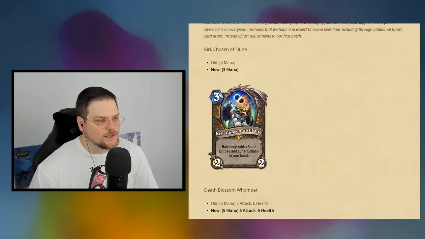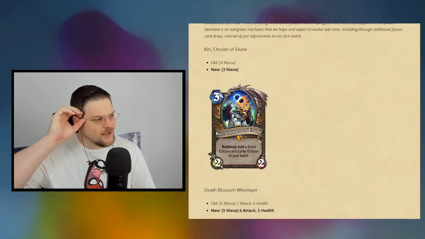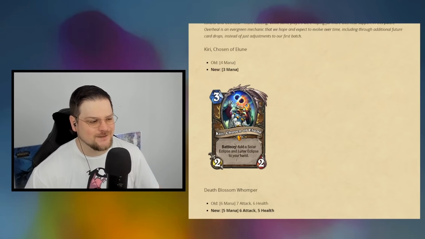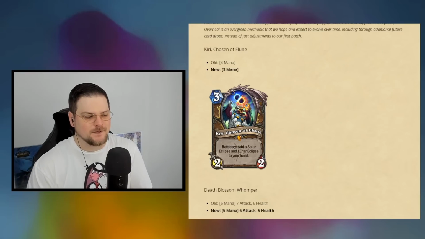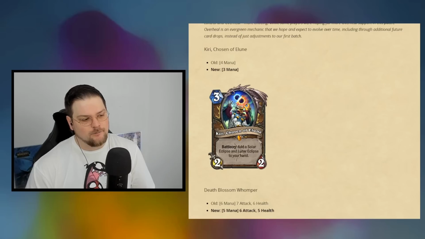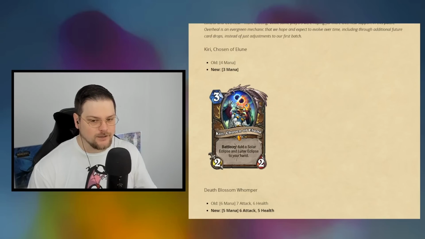Kiri, Chosen of Elune, is going from 4 mana to now 3 mana, which, you know, this card didn't see play at all while it was in Standard, did it? Certainly not in Wild, because we were still all on Oaken Summons at that time, but it wasn't an effect that was worth 4 mana. Considering all the buffs that they did when this went into the core set, I'm surprised it didn't get a buff initially. But now it has one. Is 3 mana enough to make this effect? Maybe. Getting 2 cards for 1 is pretty decent at 3, also coming with a 2/2 body, and those are quality cards. So maybe at 3 mana, it's pretty right.